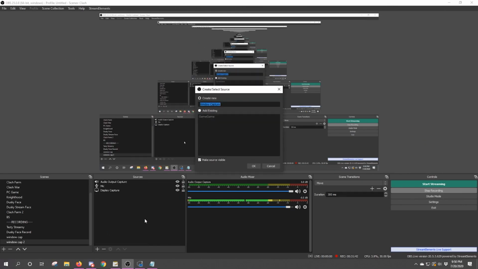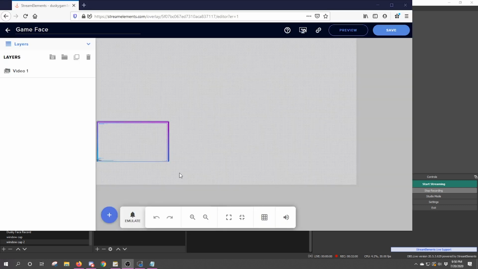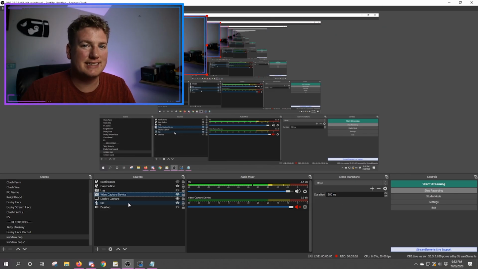Last but not least is going to be the window capture. That one's pretty self-explanatory as well. This will allow you to capture any window that you currently have up on your computer. This is another option that you have for capturing games if you don't want to use the full display capture, which again uses a little bit more CPU, a little bit more GPU. So you can use this in place of that. Or if you want to show a certain window, if you want to show a browser, a certain video that you have on your browser, if you want to show that to your stream, then this is a great option for that as well.